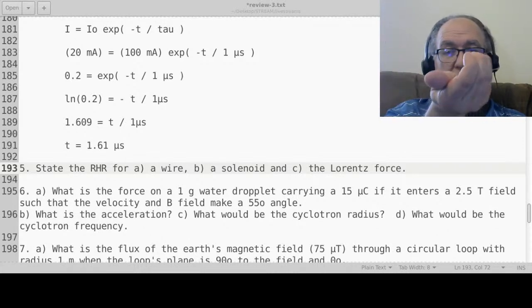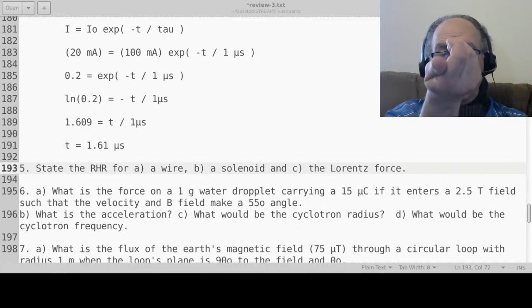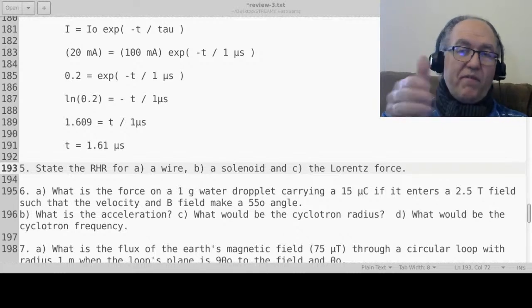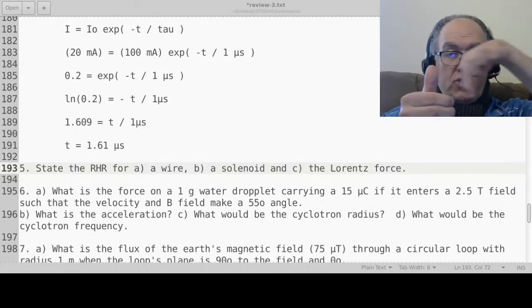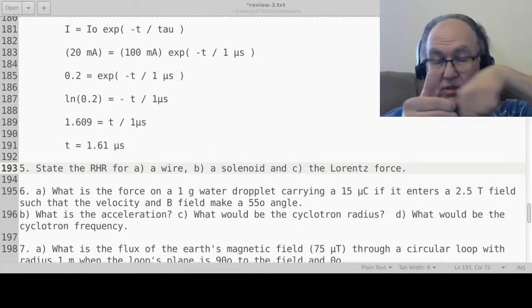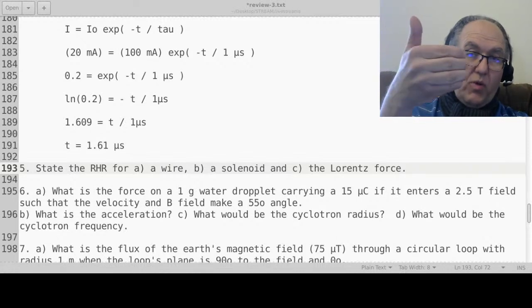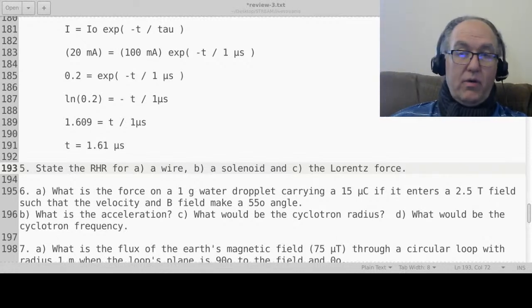See how, here, I'll point it this way. See how my fingers are curling around my thumb and they're pointing that way? The fingers of the right hand will then point in the direction of the magnetic field. This is basically showing a circulation around the wire. The magnetic field is not parallel to the wire. It actually circulates around the wire, and it circulates this way because that's the way in which my fingers point. So that's the right-hand rule for a wire.